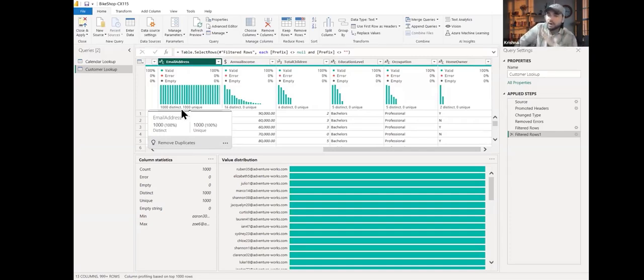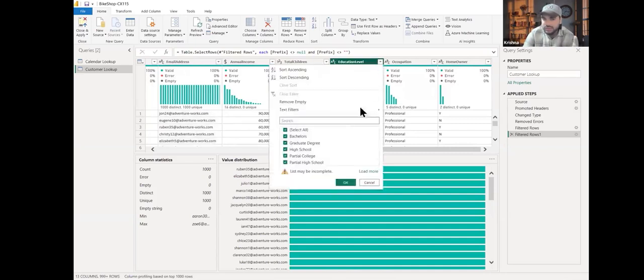1,000 unique means all the email addresses are unique in nature. And because we need to consider at least one instance in the distinct count as well, unique and distinct are equal here. If there is no frequency equal to 1, there is no unique value coming up. Here, there is no frequency equal to 1 coming up.